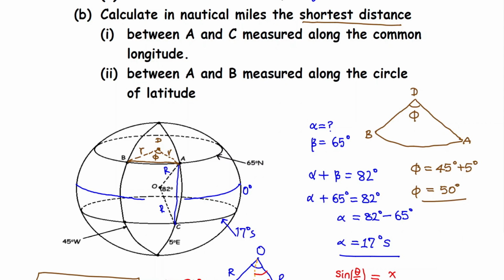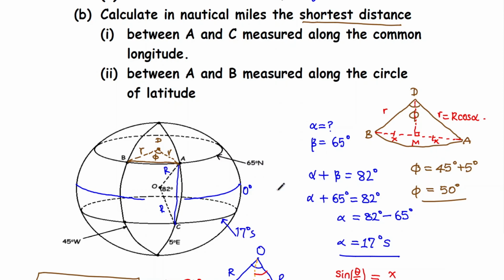Now, what is important for us to get a formula similar to what we used earlier is to join point A to B, and after joining these two, we will also have to drop a perpendicular bisector from D to meet AB at a certain point, say M. Now, this divides AB into two equal parts. If we call this X and this X, remember our small radius r is given by capital R times cosine of this angle, and the angle at A earlier on we called alpha, so we can call this alpha here.